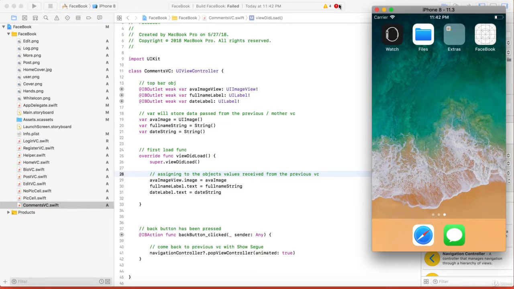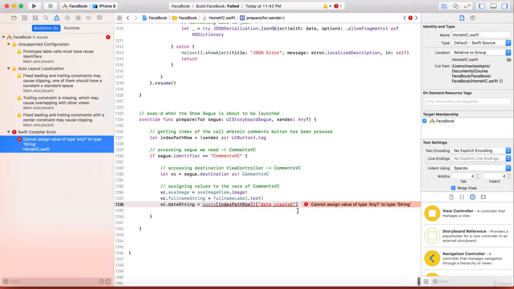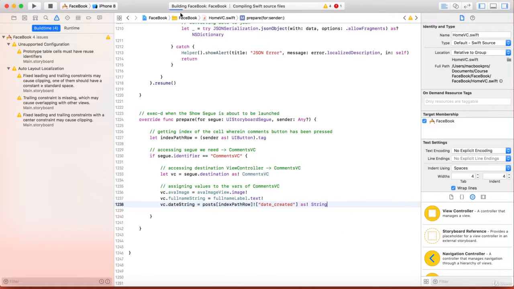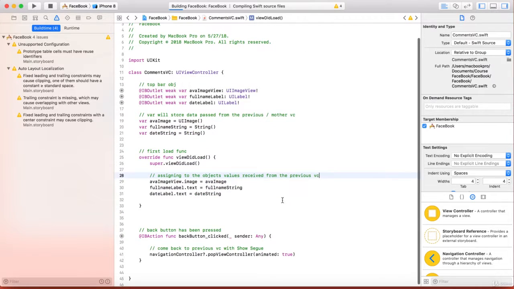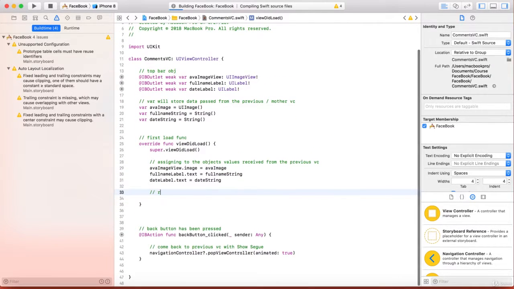Okay, so it shows some error. And yes, this is we need to cast as being a string. And here, by the way, let's write a rounded corners.